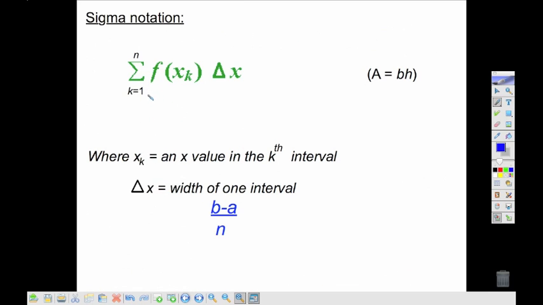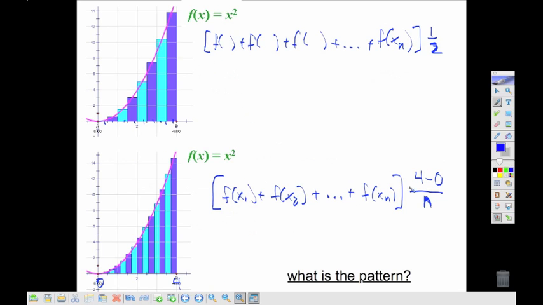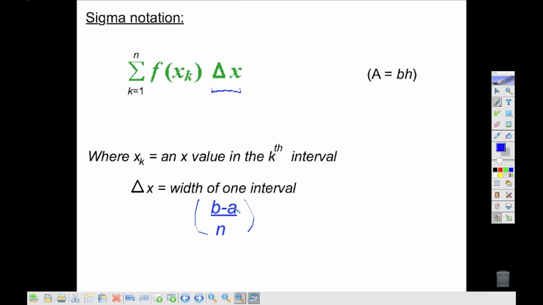We can put this into sigma notation, which would be written like this, saying we're starting with our first x, going to our nth x. So that just tells us how many. It doesn't say we're starting at x equals when we're saying we're starting at our first x. The delta x then is telling us our change in x. And this was what we did when we found this last part here. We find out how wide each one is. So like this one, we went from 0 to 4, so we had a length of 4 here divided by n rectangles.